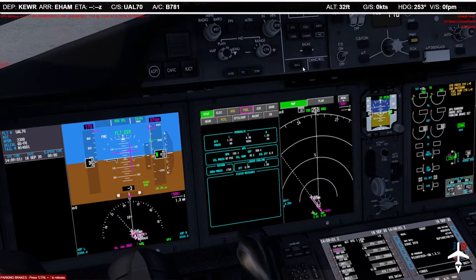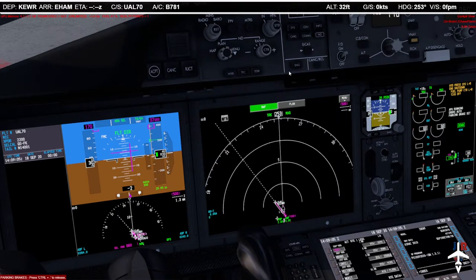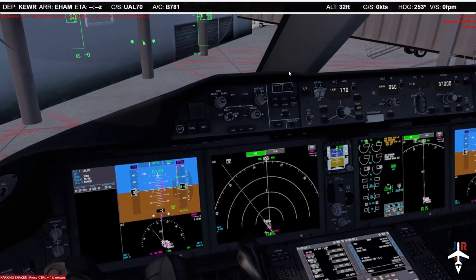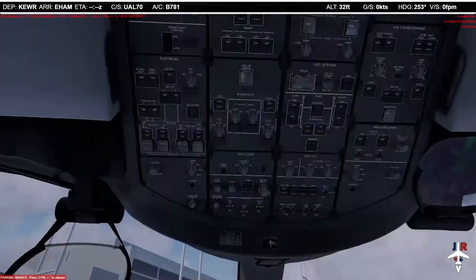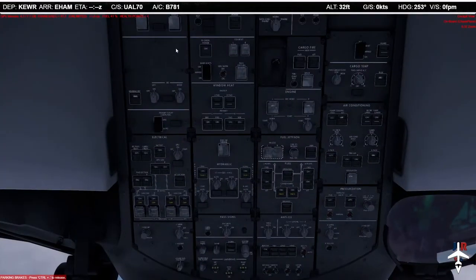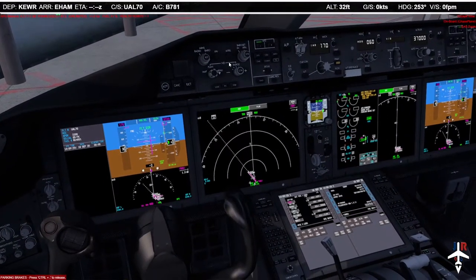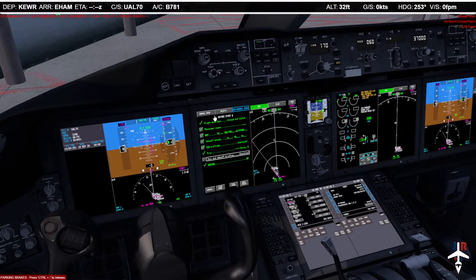So we're going to go back to the ND page. As you can see, I'm still trying to get used to that 787 since it has been a while since I flew this aircraft. Alright, so now pretty much the whole overhead panel looks good to me. Just turned on the nav lights, seatbelt signs are on, pretty much nothing else I've forgotten. And then I will double check with the built-in checklist for the airplane.